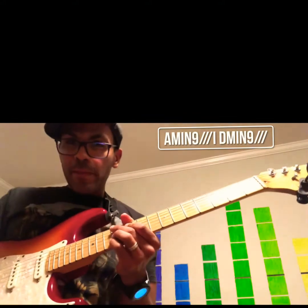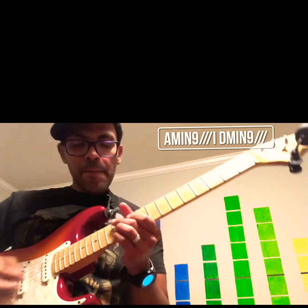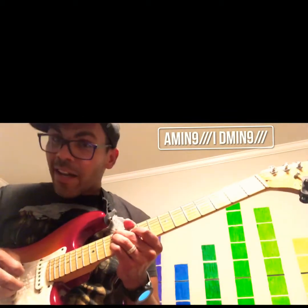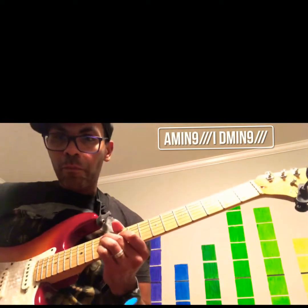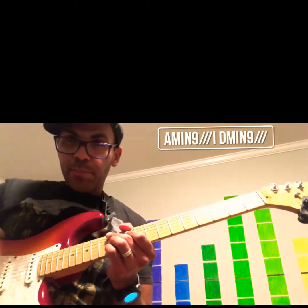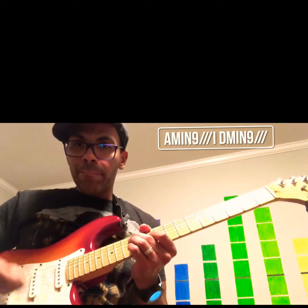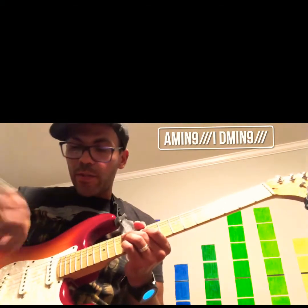Then we just have the main riff, which is basically from the Masego track, although she makes it a little more percussive and accents the upbeats a little more. You're just arpeggiating the notes in that A minor 9. And then you kind of have this stopping action with the right hand — you mute. Or if you're using your fingers, you could just make that really accented on the B string.